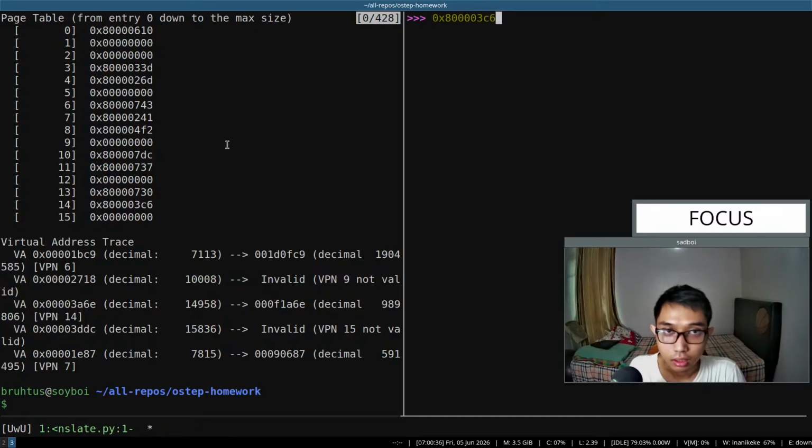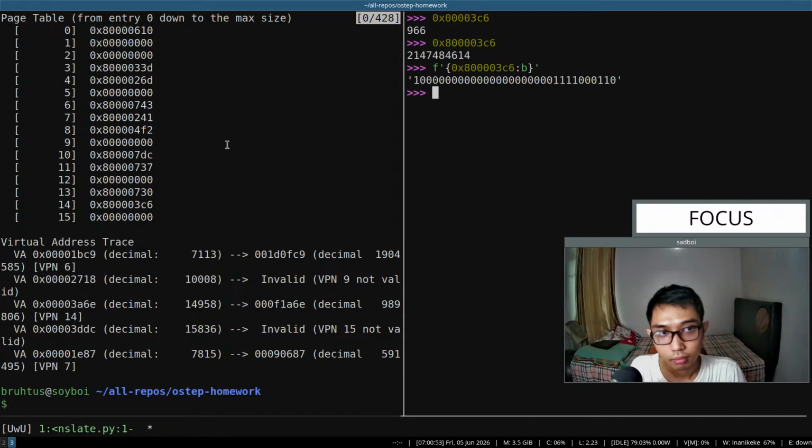Let me check here. No. Or maybe we should use the binary representation like this.